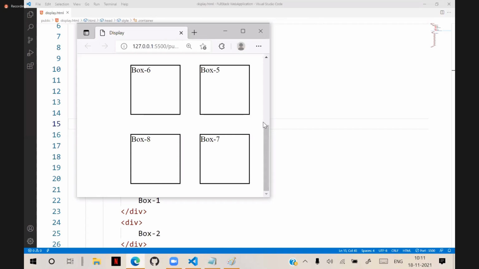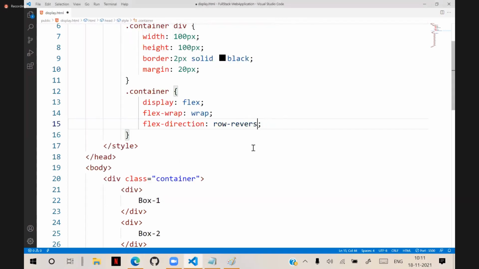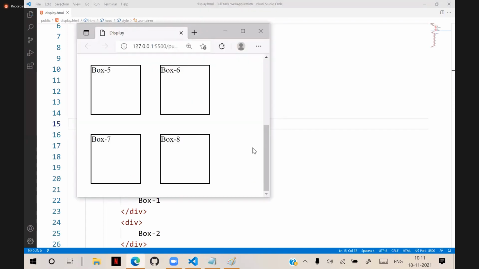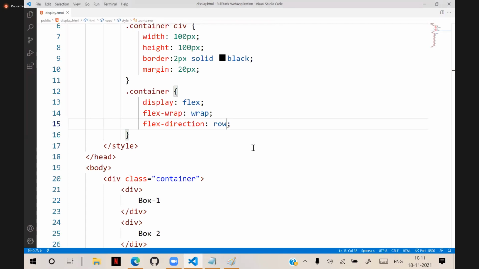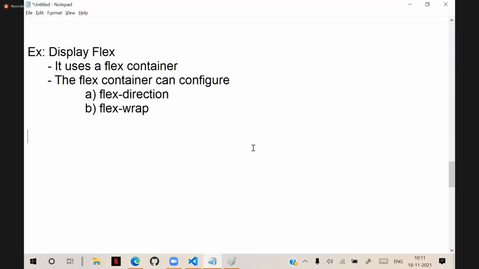That is row reverse. If you just define row, then by default flex direction will be row, and if you define column, the default will be column. If you want the latest things on top, you can get it with the help of column reverse or row reverse options. That is the combination of flex. All these days we used flex, but flex contains some options like direction and wrap. We have to use that combination correctly, right?